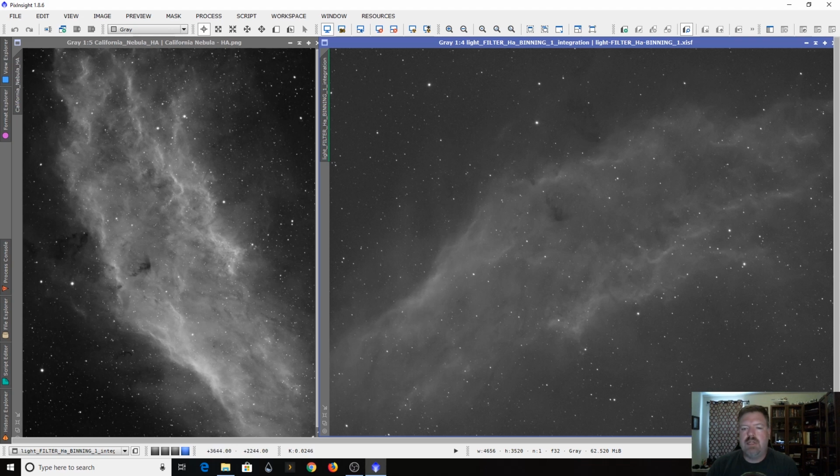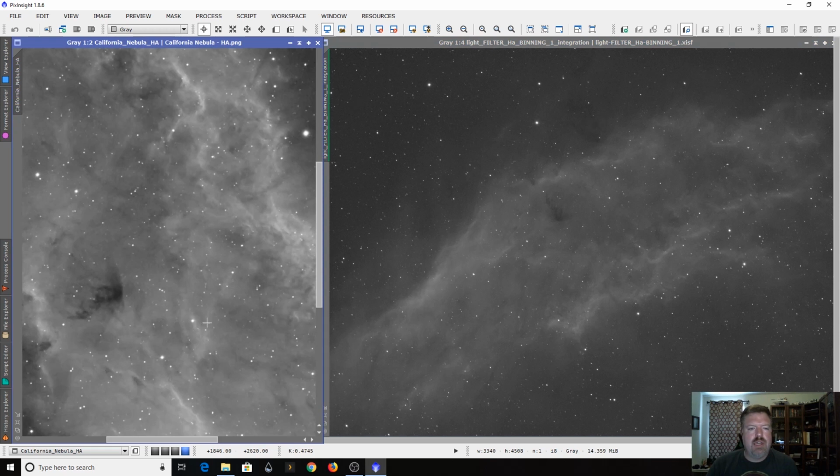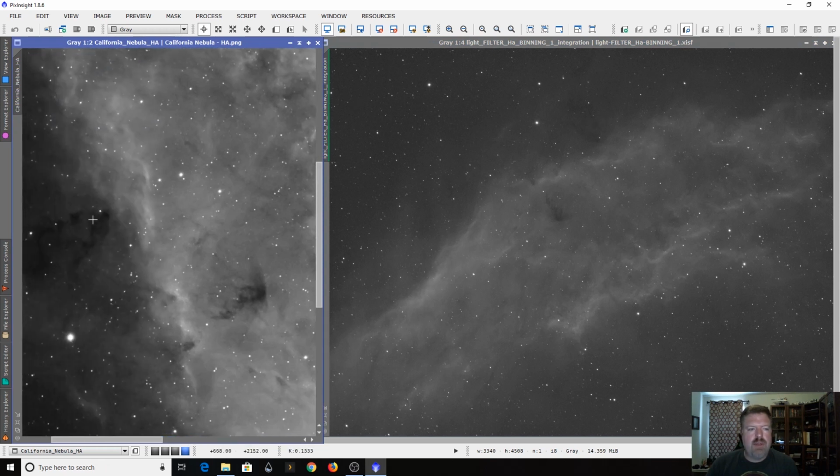I wanted to have a lot of contrast in it, but also if you notice these dusty areas here, this isn't just background sky like it might be over here. This is actual dark dust that's in there. So I really wanted that to jump out as well. Looking at the final image here, you can see that's what I spent my time on, right?